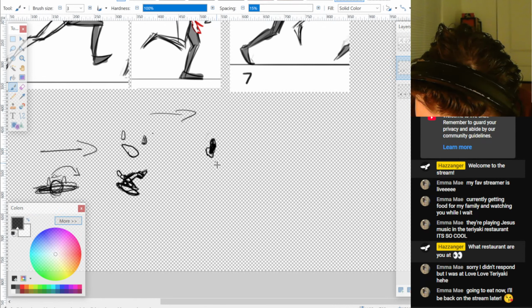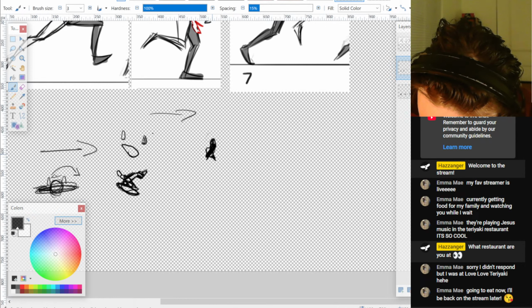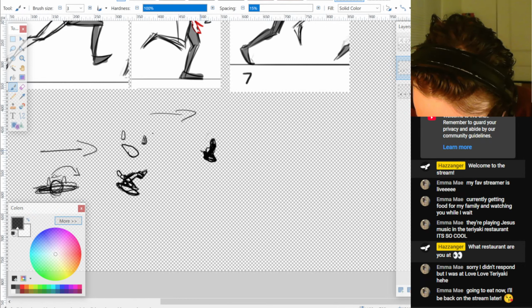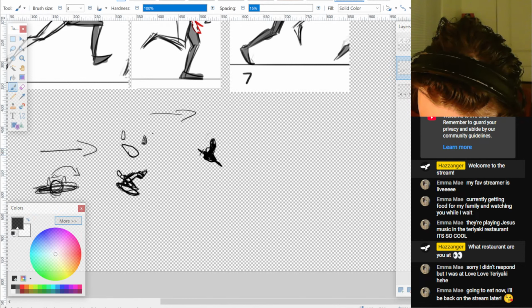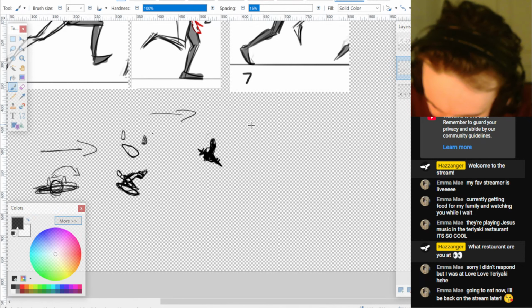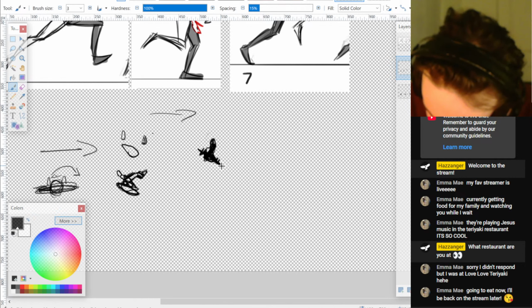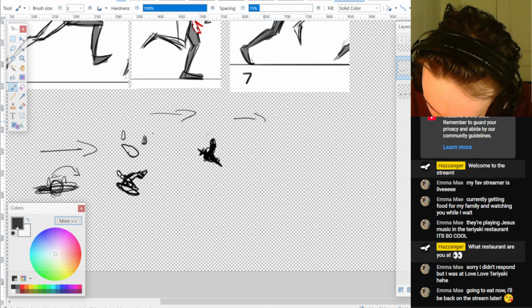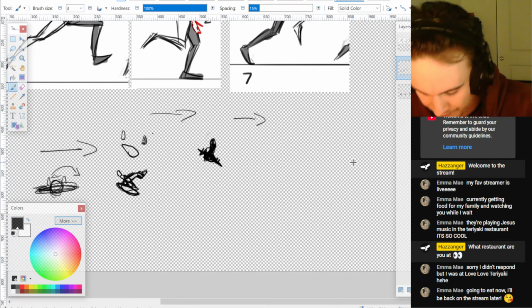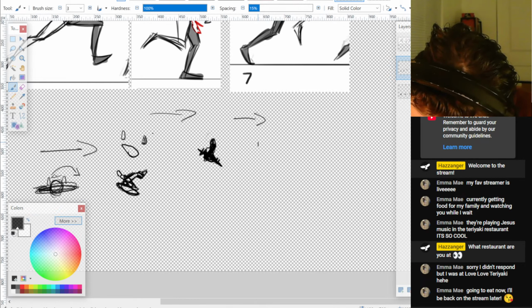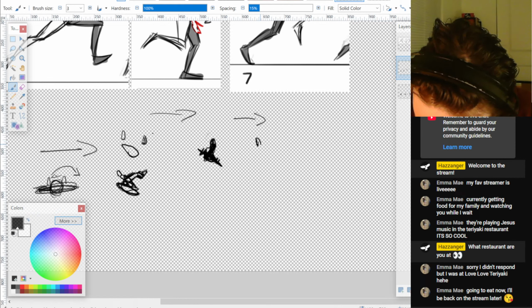And then this foot's connected to this side of his hips here. Okay, so then he's now kind of in this positioning, right? And then if we go one more frame, this foot should be stepping this way as far as it possibly can.